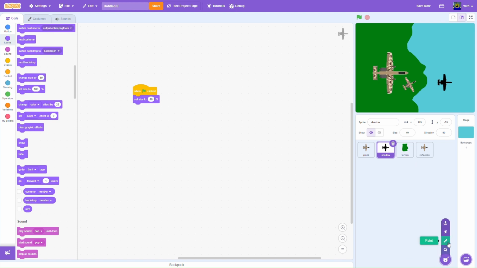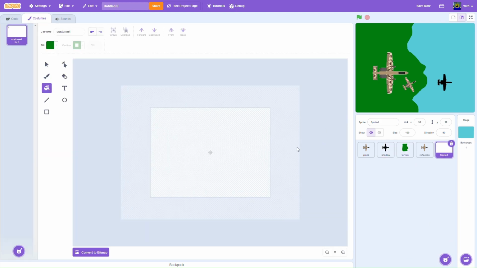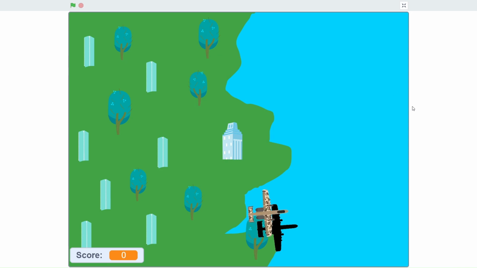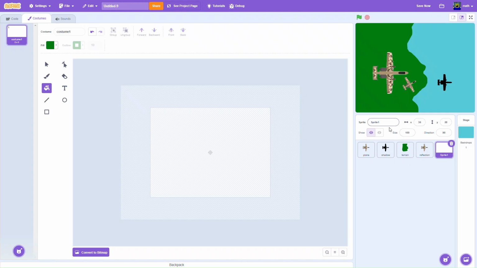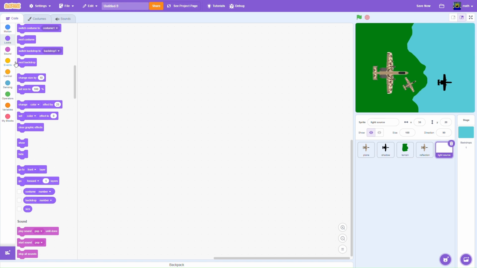So we need to make a sprite called the light source, but I didn't actually show the light source, so I'm gonna do the same thing and not show it here as well. But you can make the light source an actual object if you want. So just gonna use light source and keep it blank, and then make it go somewhere like the top right corner.